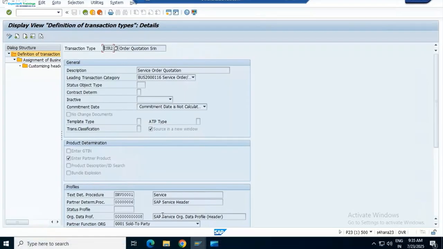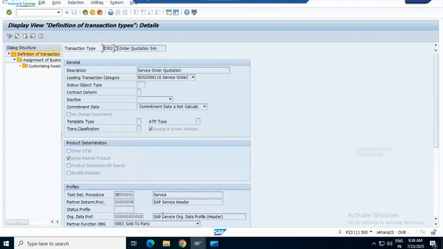Why? Because your maintenance order has n number of functionalities as compared to the service confirmation path. The service confirmation path is kind of a lean process. So if you don't have any PM consultants, then the service management people will take the service confirmation route. All the cost booking and material consumption would be done through your service confirmation.